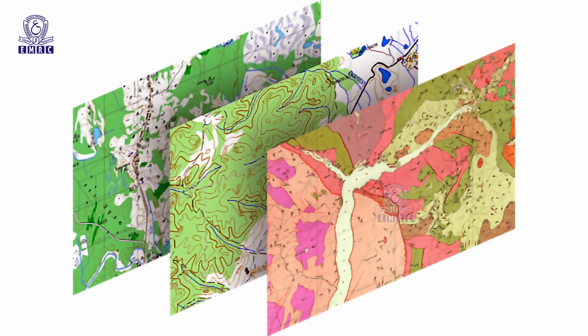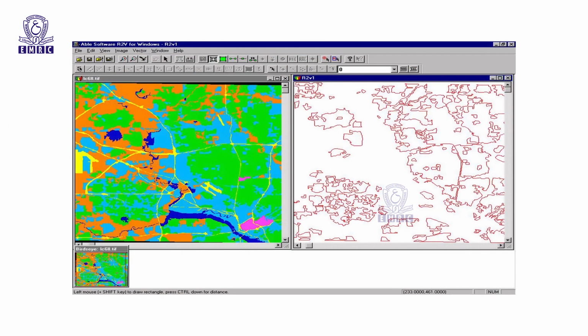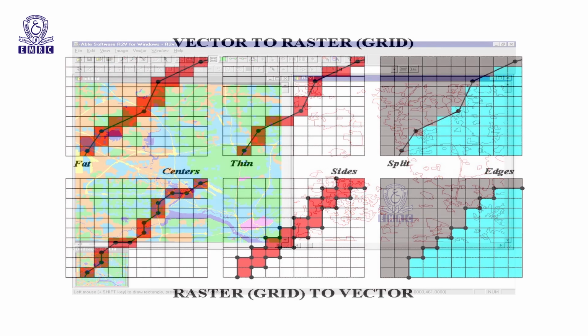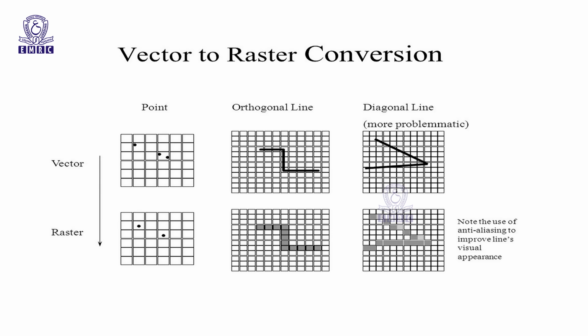While vector data structures provide a simpler and more abstract data representation than raster images, an automated conversion from raster to vector, the so-called vectorization process, is not an easy task. Although the opposite direction, that is from vector to raster, is quite trivial and straightforward. There have been extensive research efforts focused on the issues involved in raster to vector conversion during the past decades.